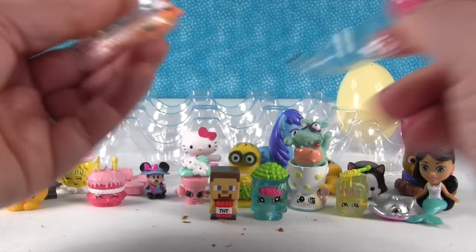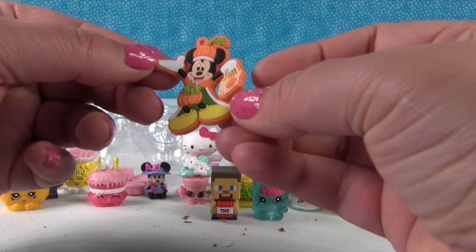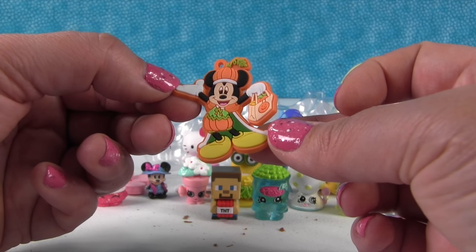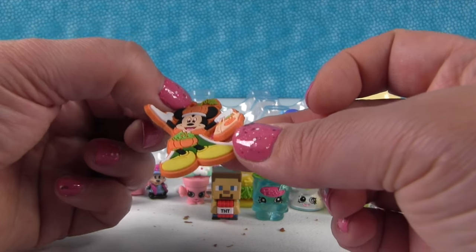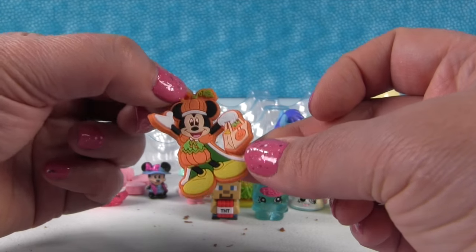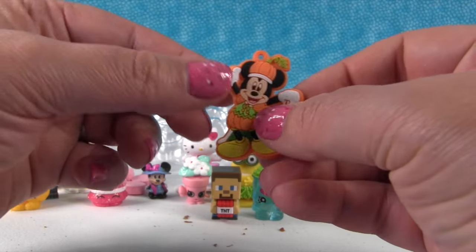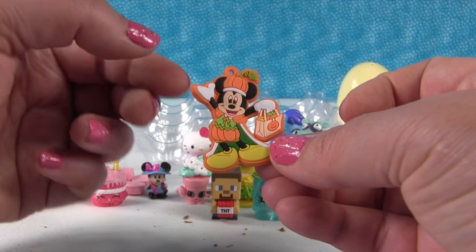Ooh. Oh, it looks like we got a little charm. This is cute. That's really cute. This is Mickey Mouse dressed up in a Halloween outfit. He's wearing a pumpkin costume, and he has his little trick-or-treat bag. I'm going to get a costume like that. You know, I was a pumpkin when I was younger. Were you? Yes, I had a pumpkin costume. I was 12 years old, and I dressed like a pumpkin for Halloween. Cute as a pumpkin. So there's a little hole up here. You can put some ribbon through and make a necklace or put it on a bracelet or whatever. And I really like that. That's cute. That's awesome.